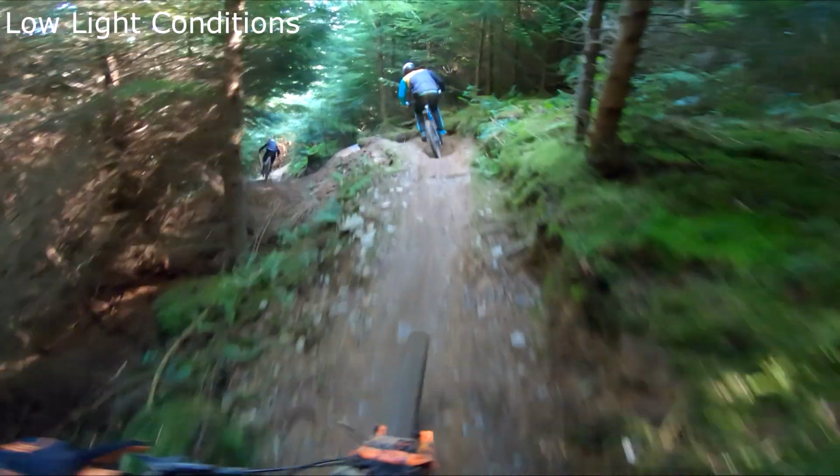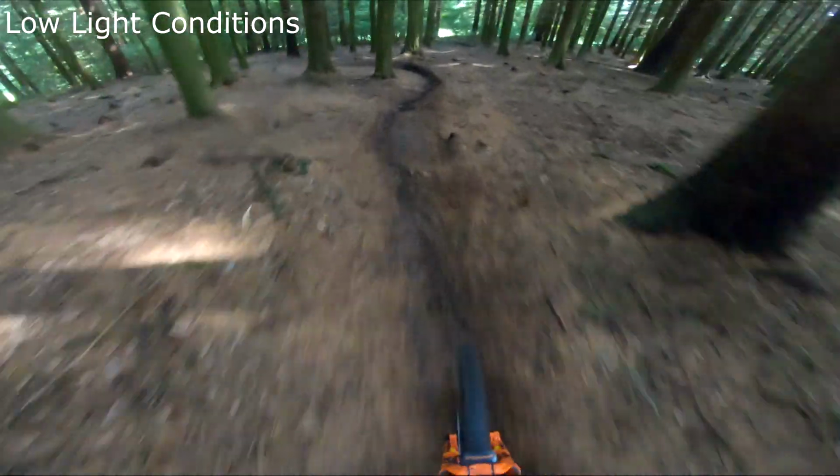Other than the steps on the GoPro, a couple of things you can do to help with your image quality in low light is I would advise having it strapped to your head somewhere, whether it be under the visor or your chin. I wouldn't advise having it on the chest if you're doing a lot of low light recording, simply because your head almost acts like a stabilizer itself.